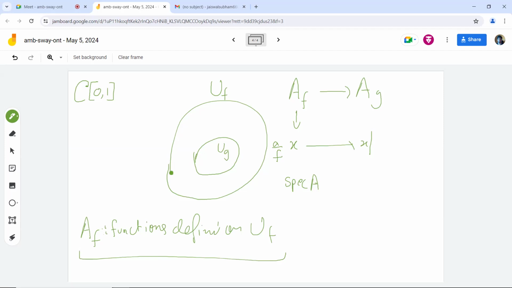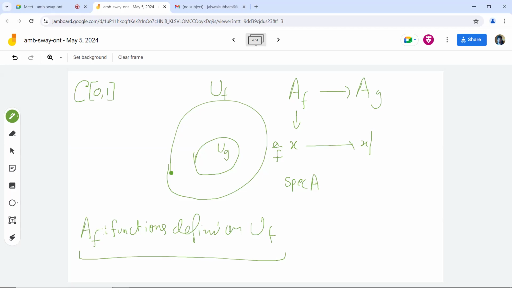and now the objects here are functions. They are functions on 0 comma 1, and also, probably it's not useful here, but the maximal ideals of this are points of 0 comma 1. You can say the maximal ideals of C(0,1) are, so not the primes but only the maximals, basically the points of 0 comma 1.